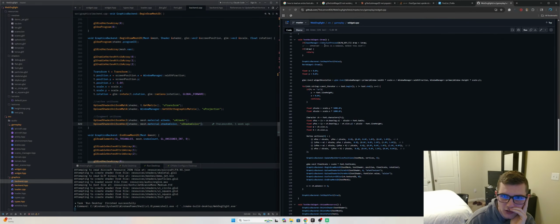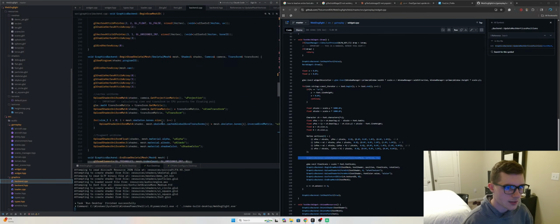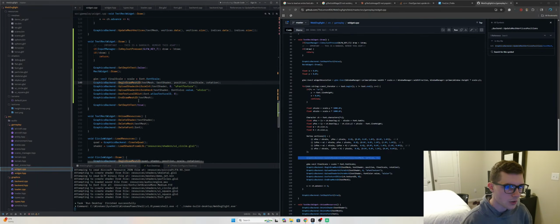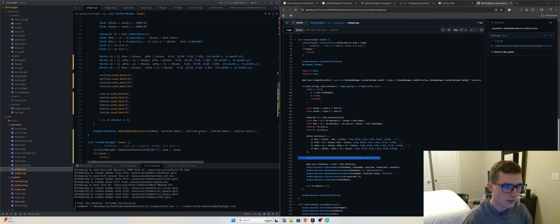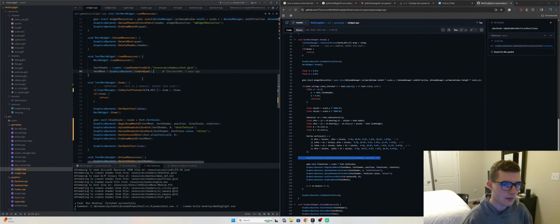So the way this worked initially was whenever we drew, we did all this stuff. We would update mesh vertices. So this is not going to be performant, but we can tell if something's wrong. We could just move all of this code into the update mesh vertices area.